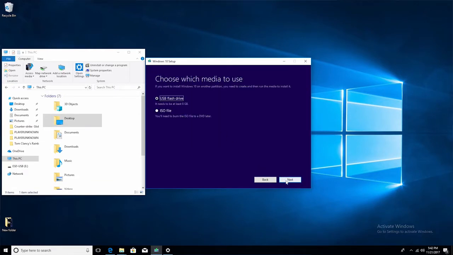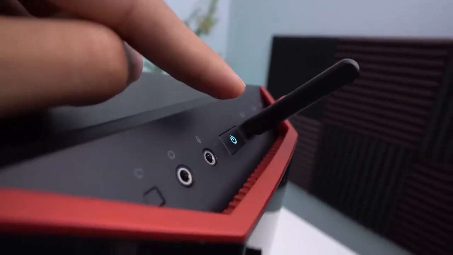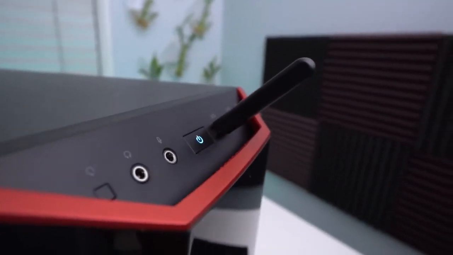Select USB flash drive, next. So I only have one USB flash drive hooked up to the PC, so I know it's this one. Oh, and one important detail I forgot to mention, make sure the flash drive you're using is at least 8 gigabytes in size. It could be more than that, but it cannot be less than that. So a 4 gigabyte or a 2 gigabyte flash drive will not work. So the one I'm using is an 8 gigabyte flash drive. I'll link it down below in the video description. It's very cheap. I think it's only like $5.